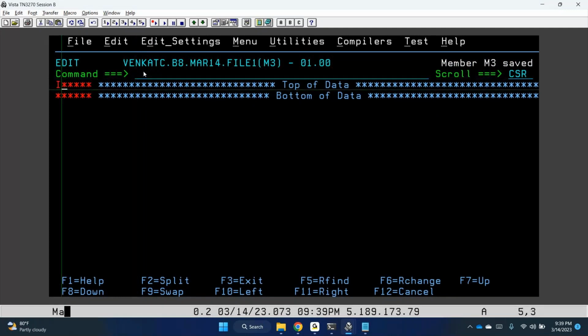We discussed caps off, num off, and profile, exclude, delete, and so on. Here I explained how to delete, copy, move, and shift the data right side and left side. Whatever we discussed inside the sequential file, the same commands you can execute for a member of the PDS also. A member of a PDS looks like a sequential file.